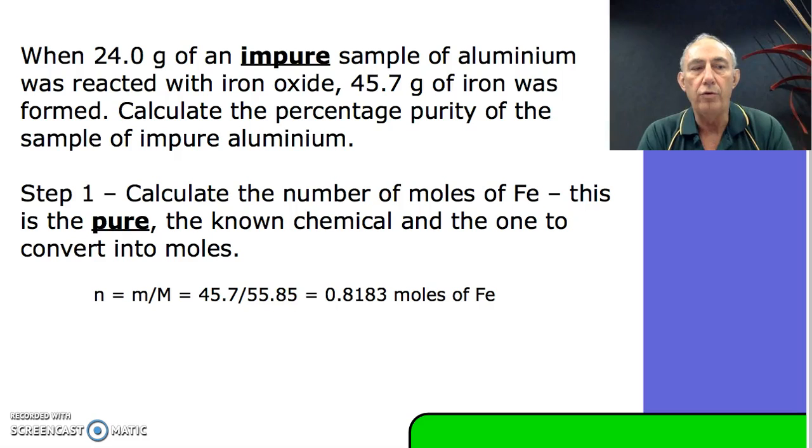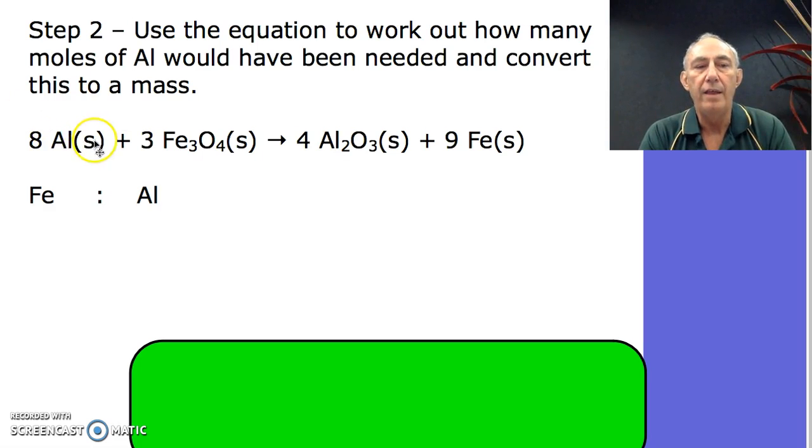So now we can use this as our known chemical. This is the chemical that I can now use in my equation. I know my moles of iron, so now I can work backwards and work out my moles of aluminium that I must have started with, and therefore the mass of aluminium that was in my impure sample. So you're going to pause your video and now try to answer this question. So, stop and calculate.